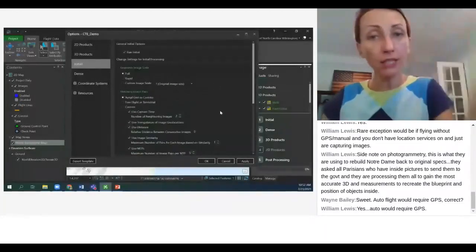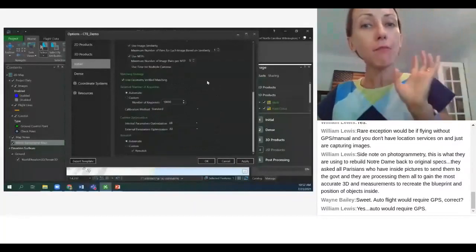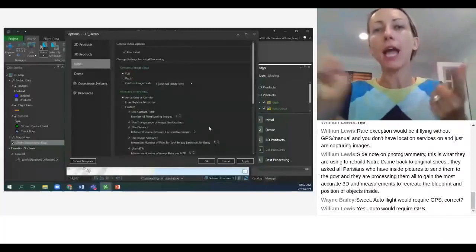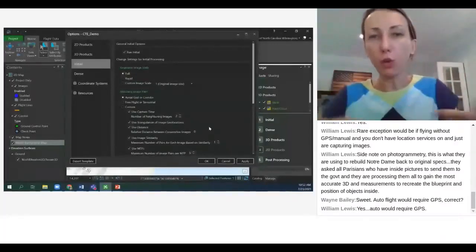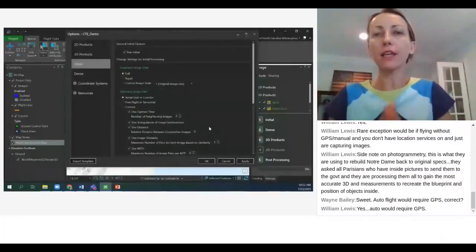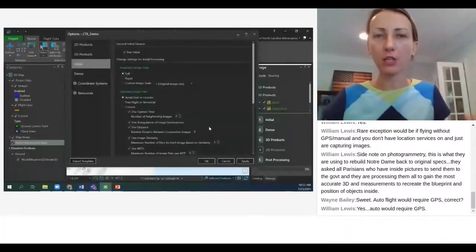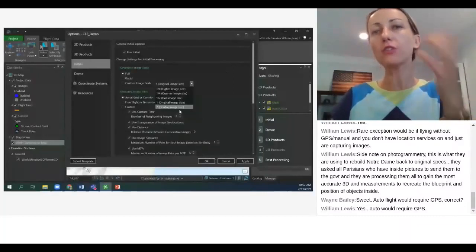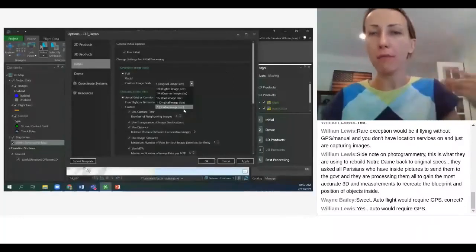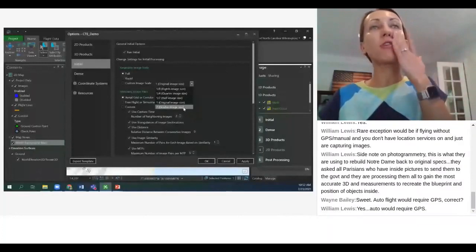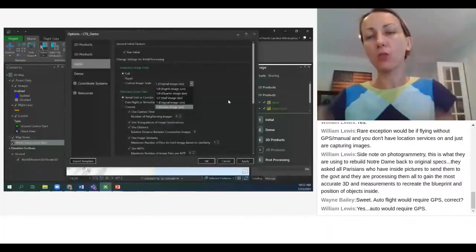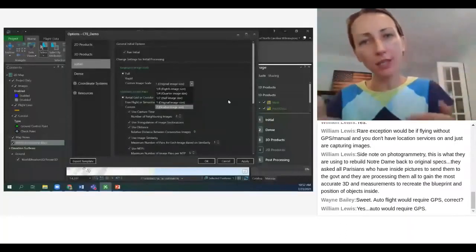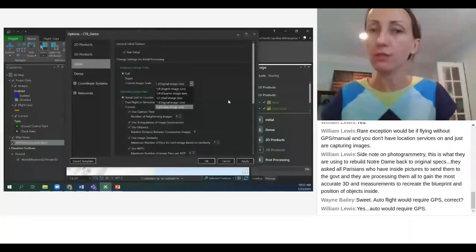And again, the only decisions you have to make here are based on two important things: how quickly you want to process your data and what kind of surface you flew. Okay, if you flew something that is very homogeneous in nature, you want to increase this as much as you can, so that you could even do double the image size, because if your images are so homogeneous, the software is going to have a hard time finding key points and finding matches between these key points, so it's going to give you holes.